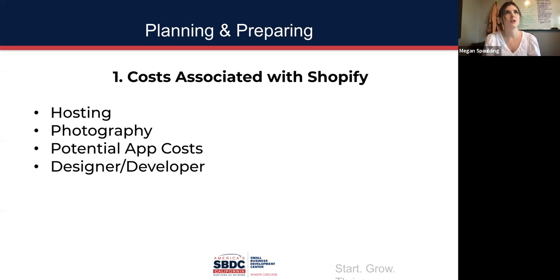But things specialized, like if you do local deliveries, but you only want to sell on Tuesdays, you only deliver on Tuesdays, or you need to schedule those deliveries, that's going to be an additional cost. So you just want to think about if there's anything outside of the norm, doing your research to see if you're going to require an app.